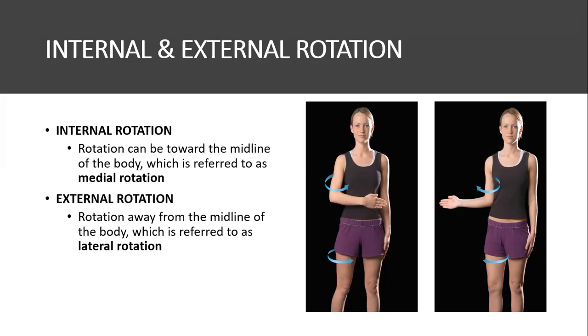External and lateral rotation are the same. This internal and external rotation occurs in the transverse or horizontal plane. So again, remember that piece of glass, it goes through the stomach in the horizontal or transverse plane, creating an upper and lower half. Well, that rotation is moving along that plane. So internal and external rotation, internal known as medial, external known as lateral, goes through the horizontal plane.